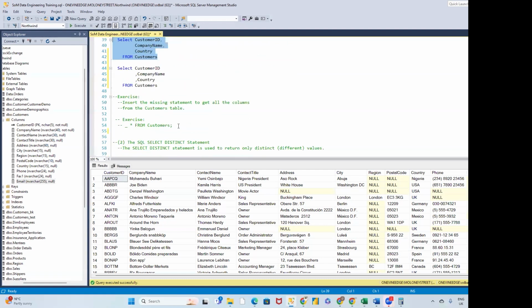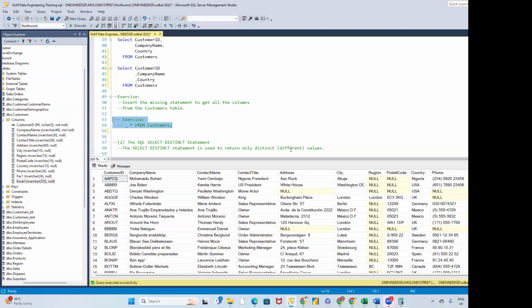Okay, so can somebody complete this? What is missing here in this exercise? Select. Say that again. Select is missing. Select and the column. Yeah, but you can look at it, I have a star there. Okay, so select is missing. Okay, good. All right.